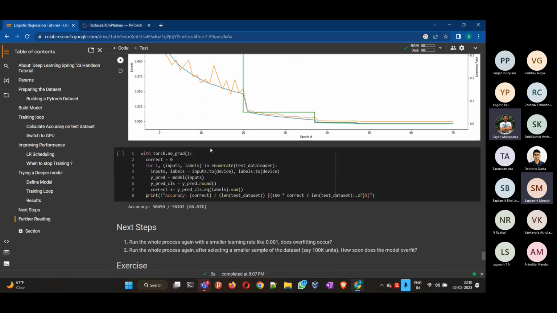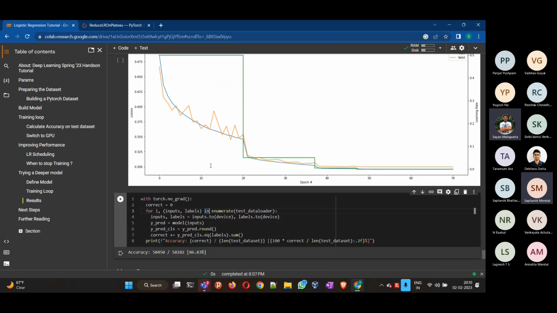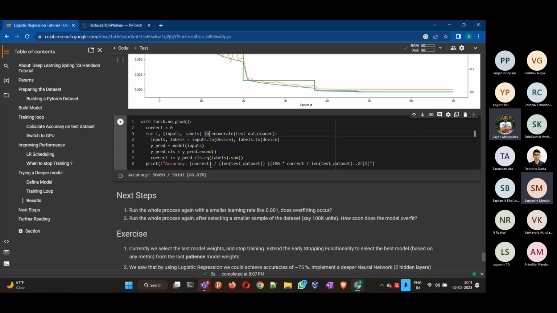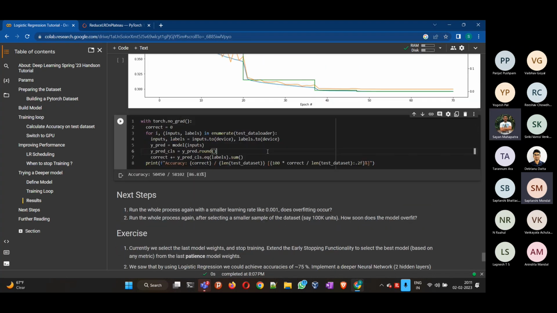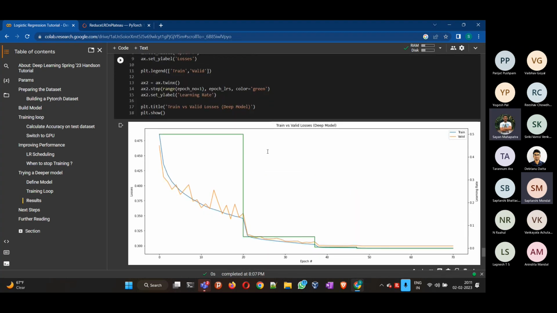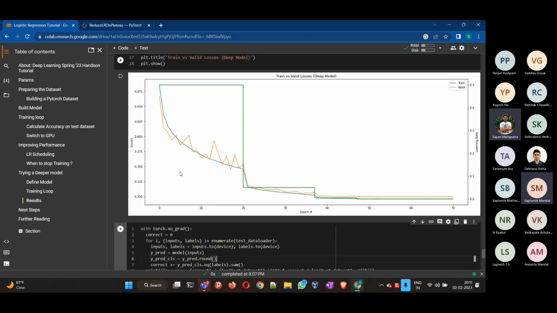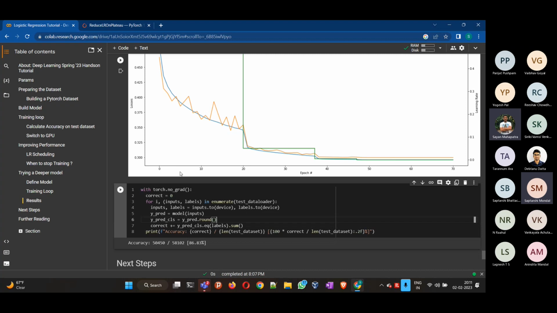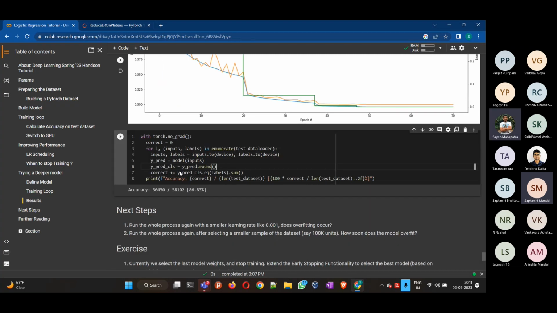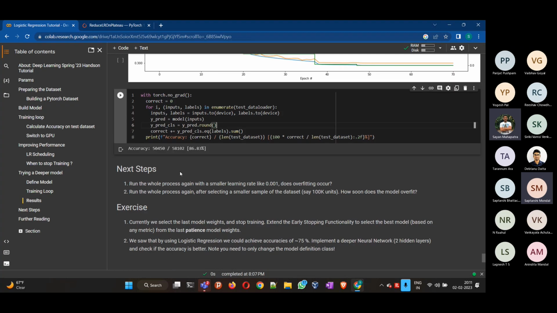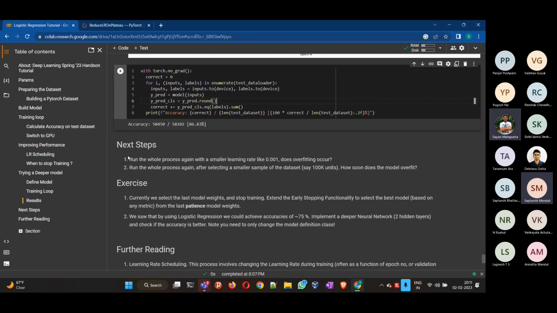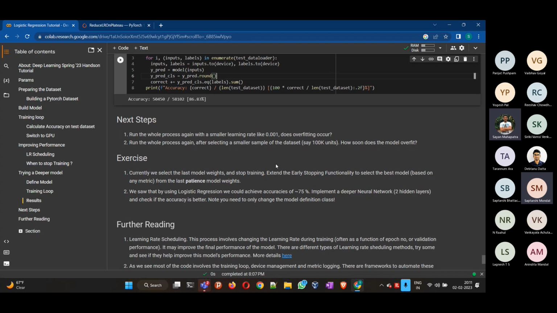The only way to actually learn deep learning from a practicing point of view is this: you can learn a lot of theory about it, but you should be able to apply that theory in practice. People are going to come up and ask you, okay, if I decrease this, then what is going to happen? So you should have some intuition. Because of that, I want you to try out these things.